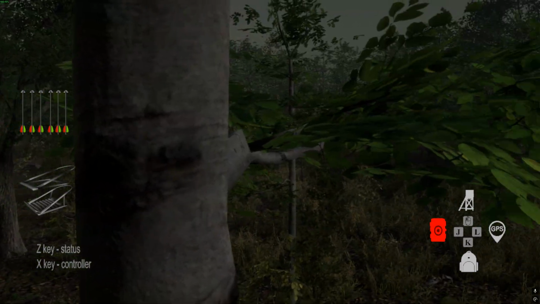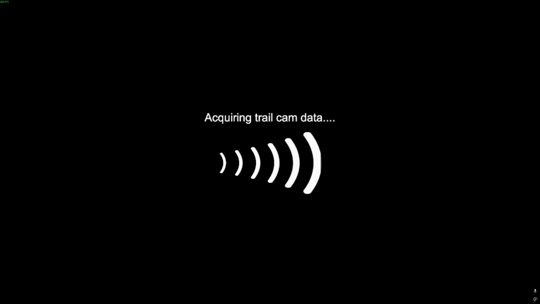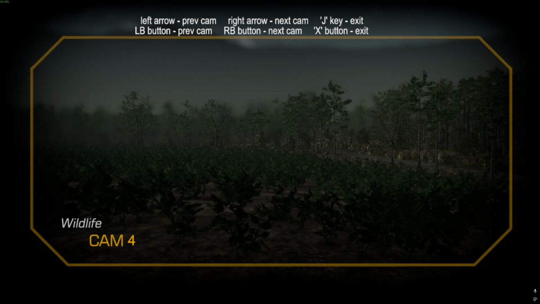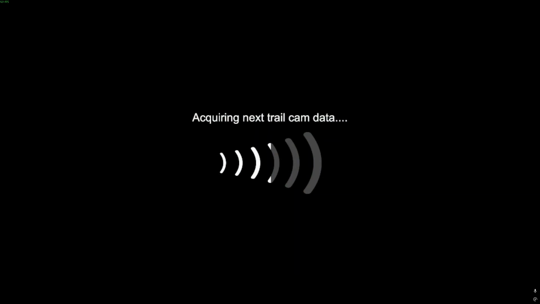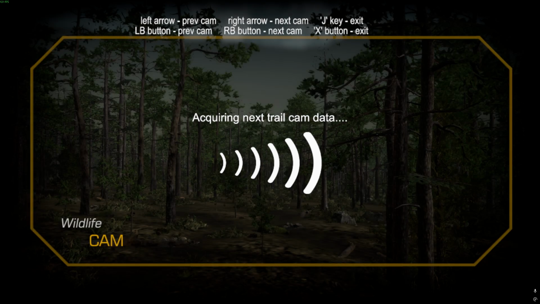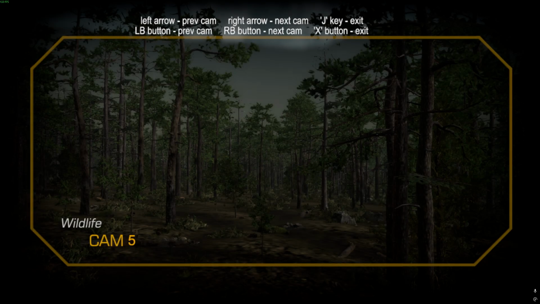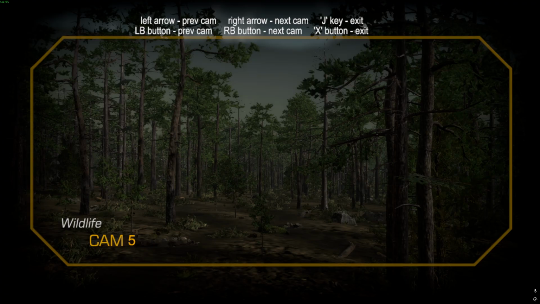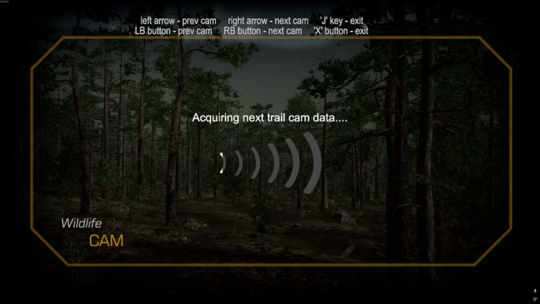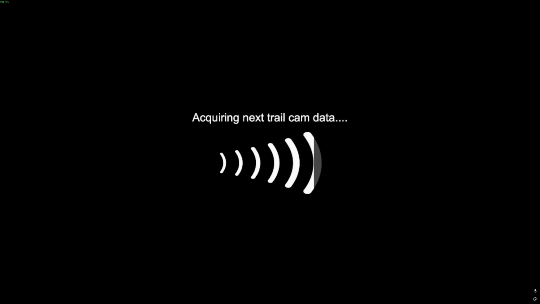That is still blinking. Let's see if anything else has moved in front of some of these cameras. Something back there. What is it? Another doe and another doe. Looks like two doe. One back in the back right hand corner. And another doe walking right in front of me. Okay.